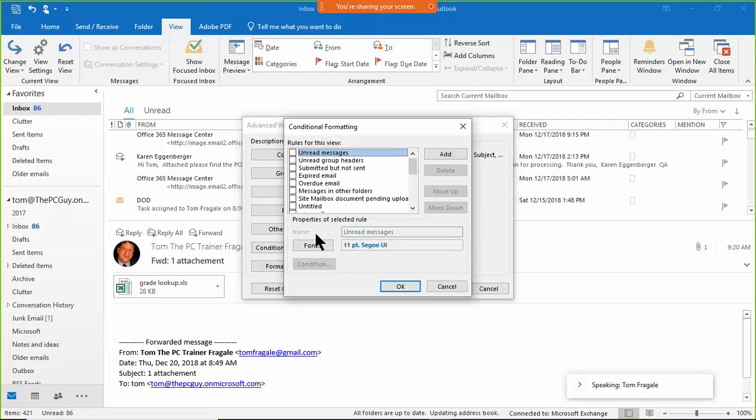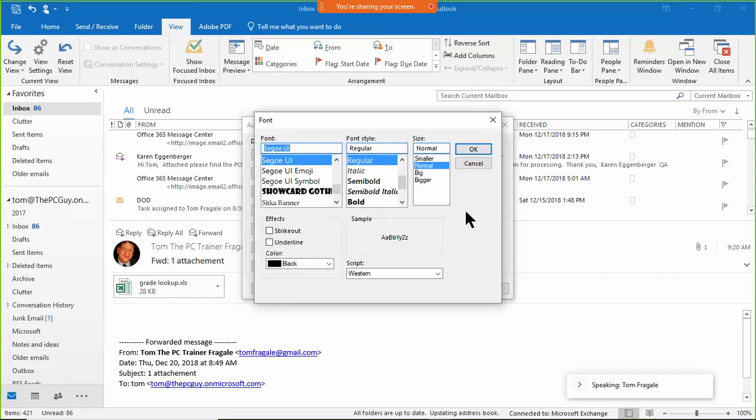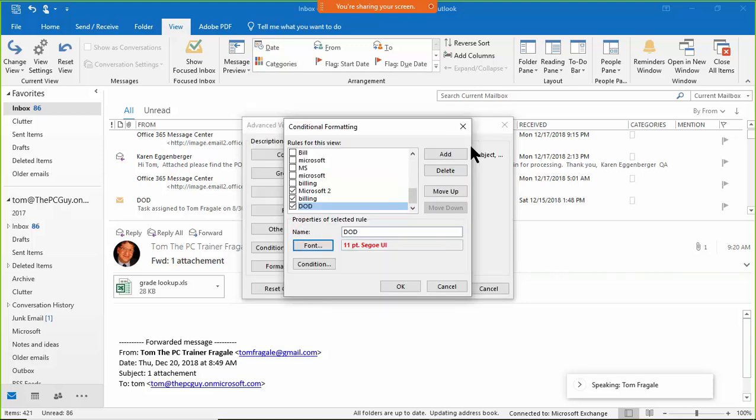Now, there are some that are already there that you can manage. But let's go ahead and add a new one. So I'll call it DoD, and you pick a font. And within here, I can pick a color and everything else. So I'll pick red. Maybe we'll make it bold so they really stand out. But what you really have to do is put in a condition.